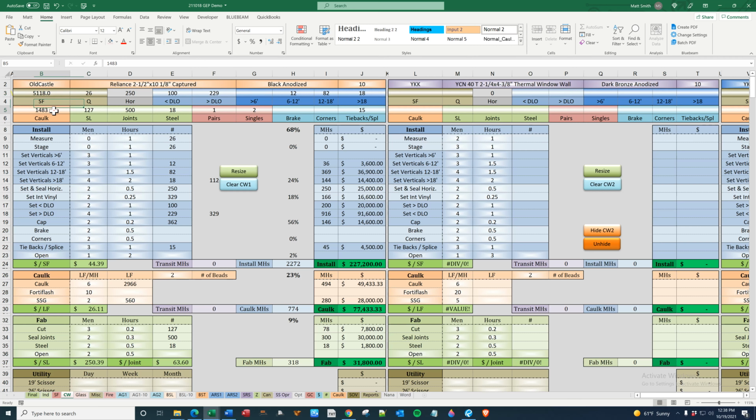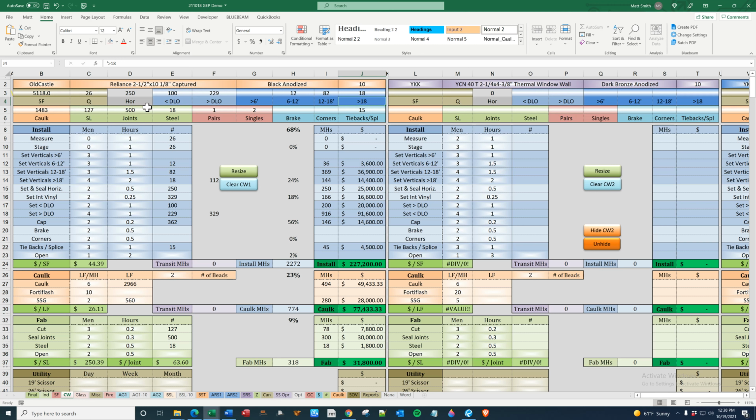Storefront is the same quantity, the same caulk, stock lengths, joints, steel, DLOs less than, greater than. This is slightly different in that it is 6 all the way up to 18, because curtain wall is obviously going to be a little larger. Furthermore, you are counting the number of verticals as opposed to the number of bays.